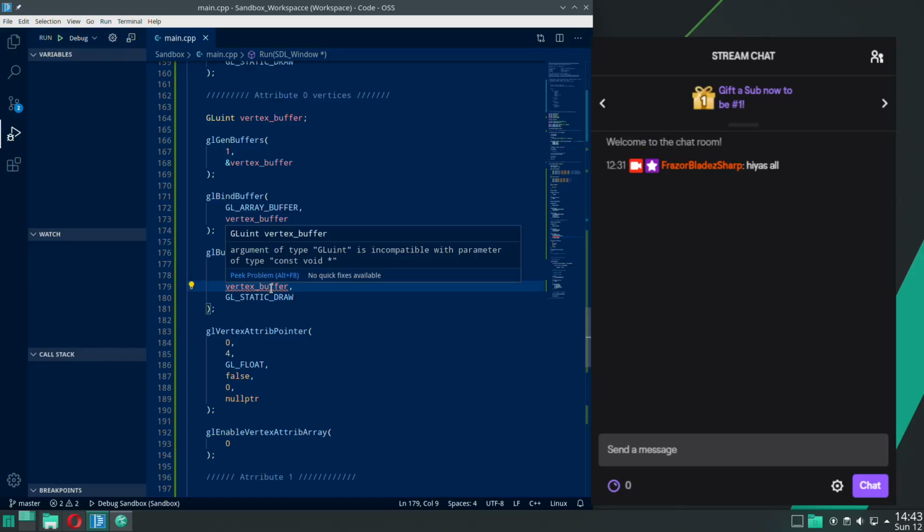Const void. Right, so it's the vertex buffer itself that's given us a problem. It's actually int. Oh.